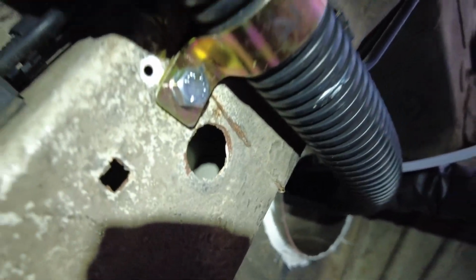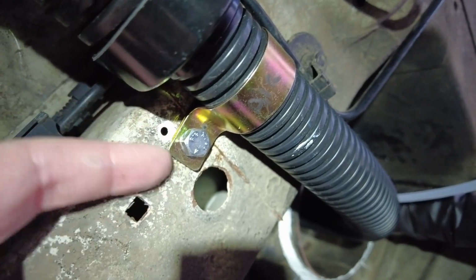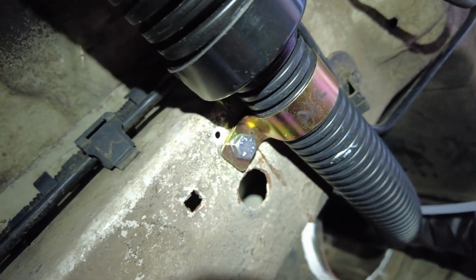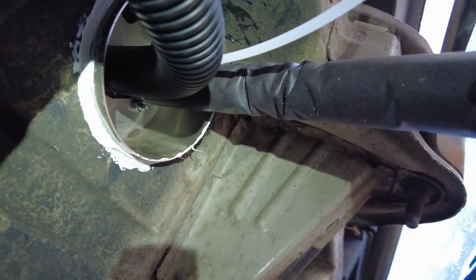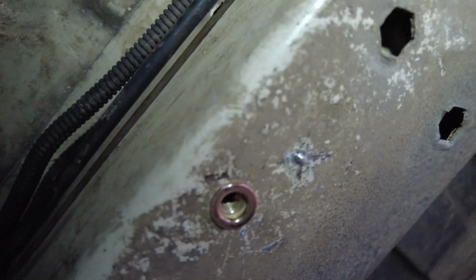Right, that looks so much better. I got a riv nut underneath, then the bracket, lock-in washer, and the bolt. And that, I am confident, is going nowhere. So, air's in. I just got the exhaust next. That's got 2 bolts, and I've already got the riv nuts in there and there. Then I've got to take the fuel all the way down to the front somewhere and into the tank.